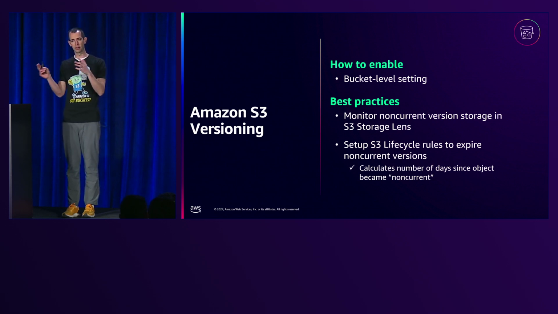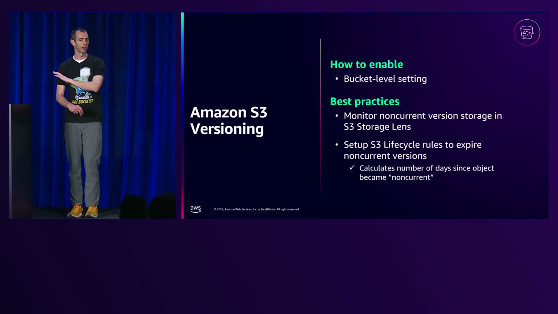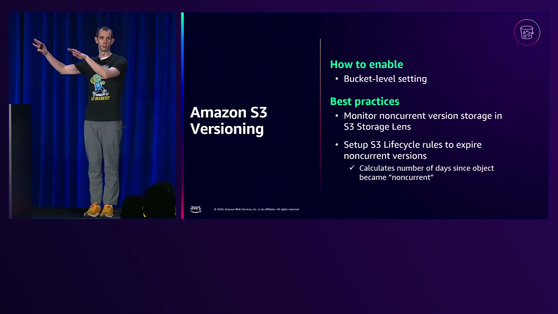And I'm very excited that we launched this a few years ago, but you can specify a number of versions filter for lifecycle. So I always want to maintain my current version. I want 2 non-current versions, so the last things I had before I overwrote the object. But then I want to clean up everything else. And that allows you to say, across your bucket, you may have millions of objects, some of them overwritten very frequently, and some of them never overwritten.